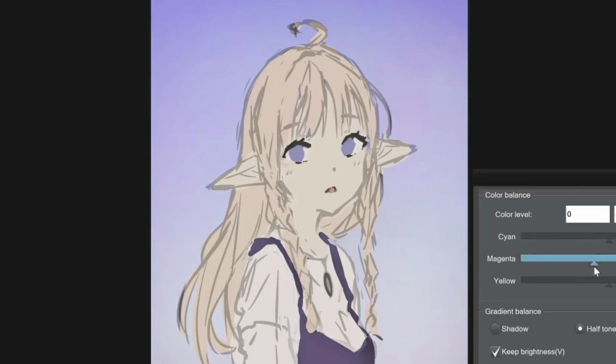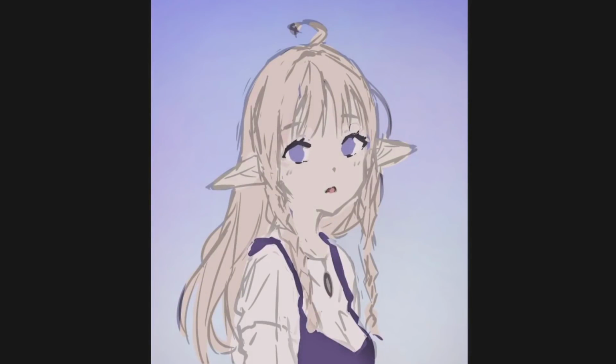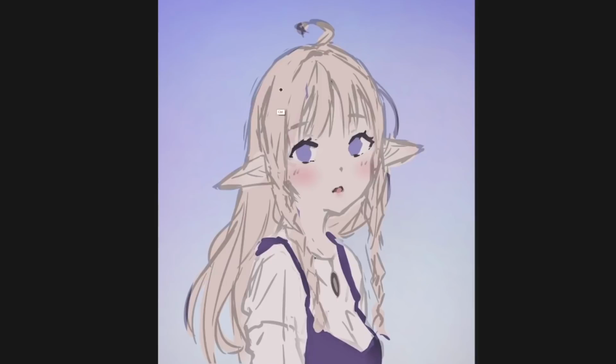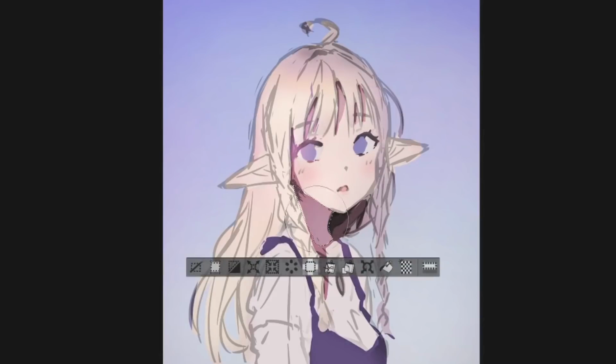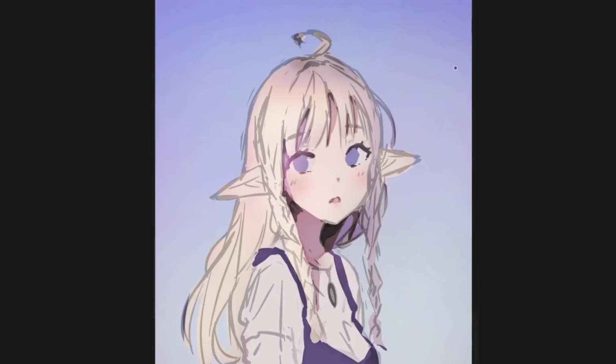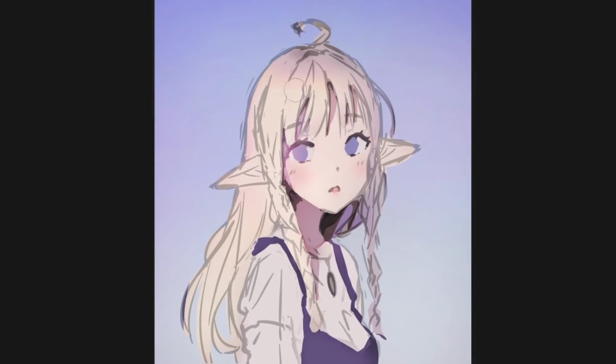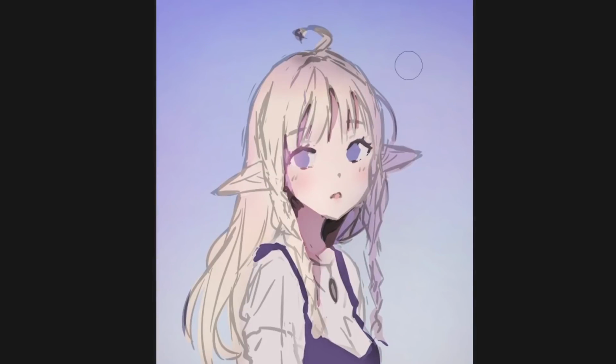Also here, I made an adjustment layer, specifically the color adjustment layer. You can make those by right-clicking a layer and going to New Correction Layer. And here you have all the different adjustment layers that you can make. These are not layers that you can paint on, but layers that will change the look of the existing painting. Using the color balance layer, I added more blues and more magentas to my rough colored sketch, so it works better with the environment that I'm going for here.